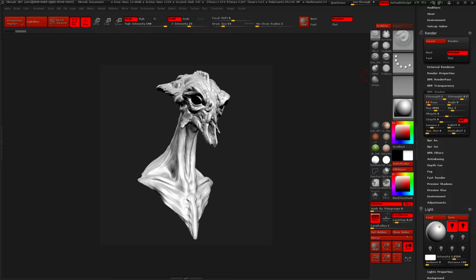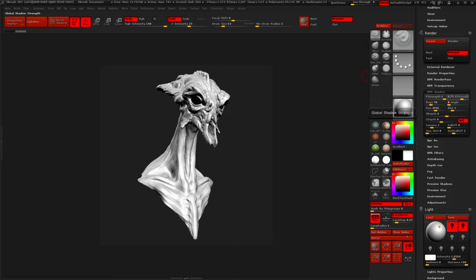So I'm going to bump it up to say 50. Now the higher that you go, the more rays it's going to be casting, which means more stuff to calculate whenever you go to render. So don't be surprised if your renders start to take a little bit longer, right? So render size, render quality, and all that other stuff definitely comes into play whenever you're messing around in here.